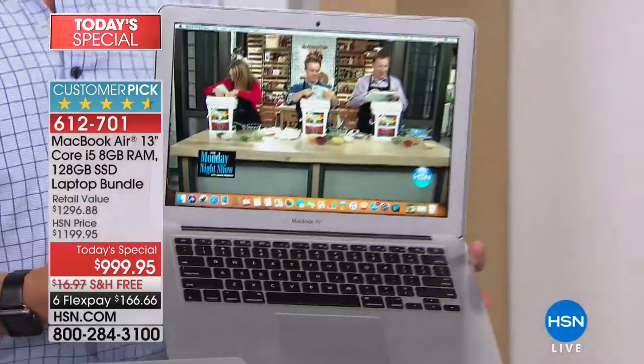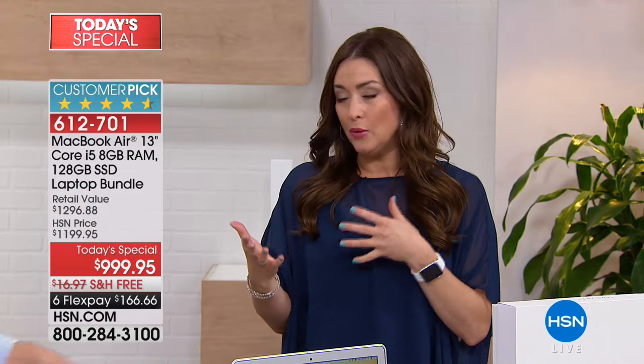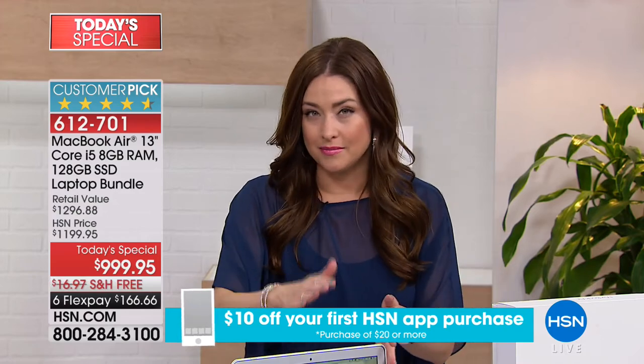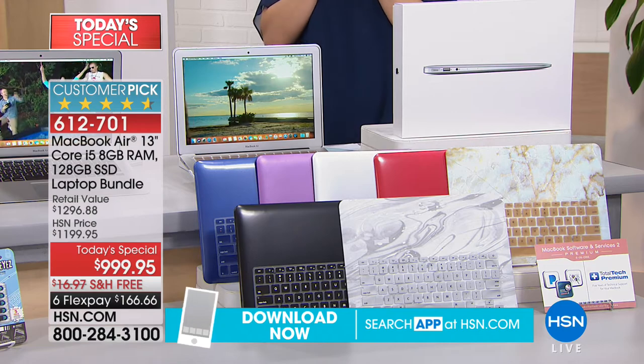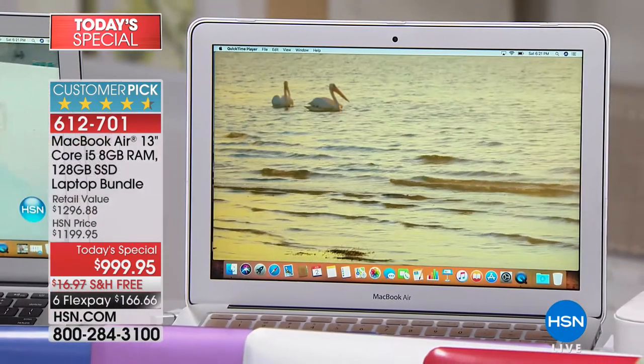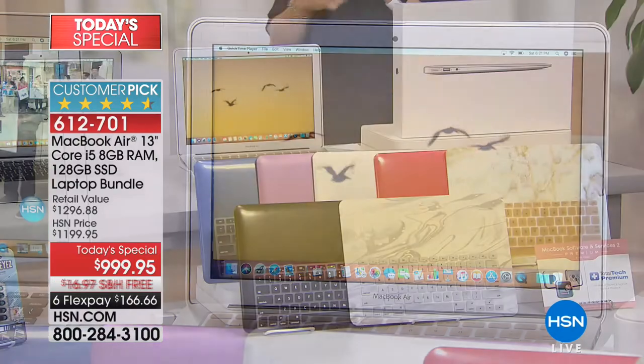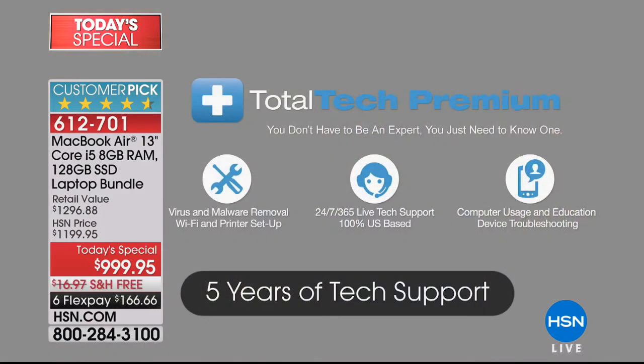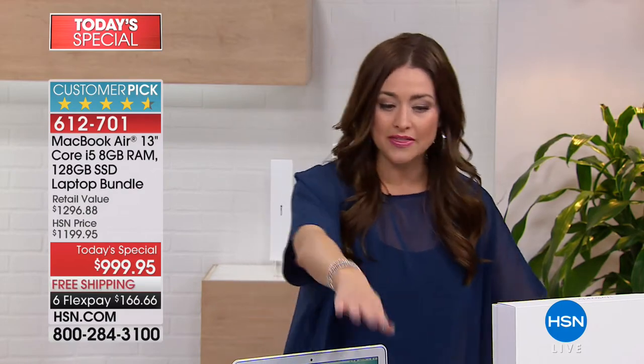You are purchasing a laptop you are truly going to have for years. With other technology it's almost disposable — when you spend just a few hundred dollars on other laptops you know there's going to be technology in a couple of years, or it's not going to have the speed or storage to keep up. When you invest in a MacBook Air, you are investing in something that — like Brett, like myself — years and years you are going to have. Amazing latest technology, lightweight portability, 12-hour battery life. It all goes back to that $200 value free — the service voucher, five years of technical support, someone holding your hand.